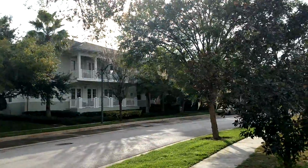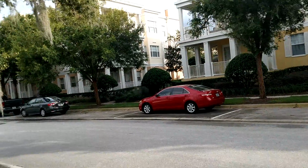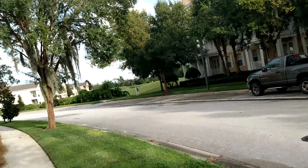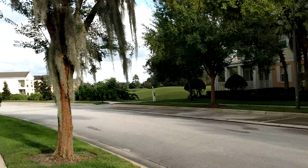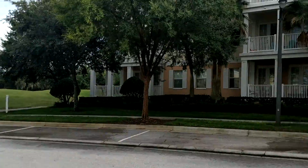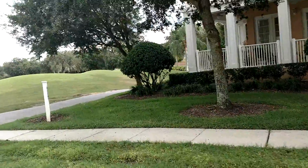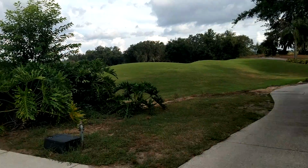Now we've got some multifamily across the street here. For the existing house next to this one, the HOA is $423 a month. So yours will probably be similar. It includes all the yard care, all the upkeep. We're just going to walk right up here so you get a chance to see the golf course as well. You can see here, even on Sunday, people tend to be home. It's very quiet. It did just rain a little while ago. People want that Florida lifestyle. Want the Florida view.